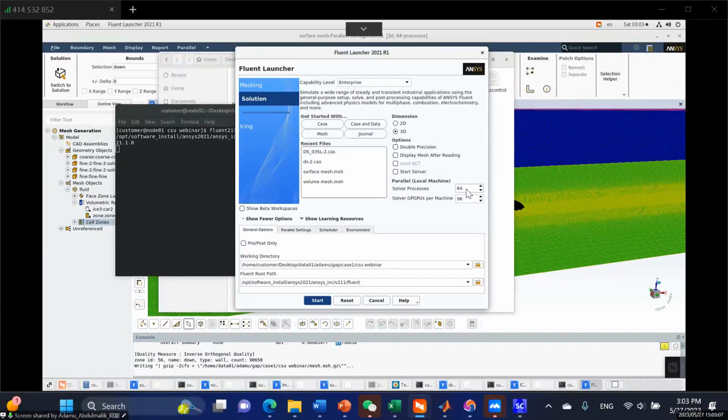Here you can write the number of local machines you want to use, depending on the system, the computer, how many processors the computer has, and then you try to see how to manage these processors. The computer I'm using in the lab has about 120, something like that. So I can use 64, I can use 96 also. Let me just maintain this option. Now I will start.